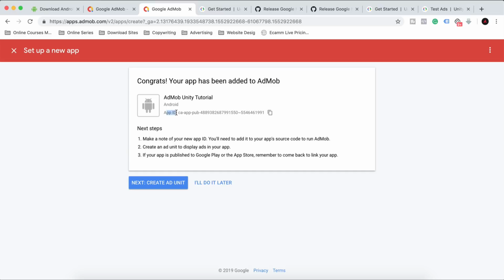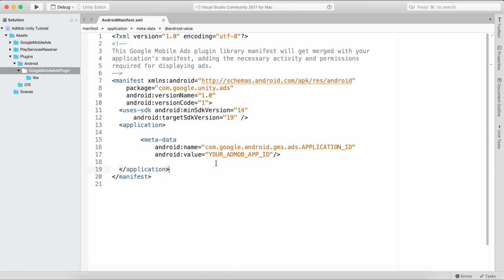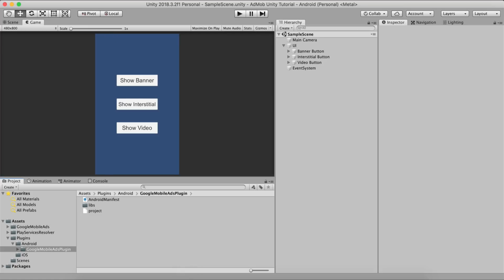You see this right here, app ID? This is that number. If I click here, is it going to copy it? I'm not going to risk it. I'm simply going to take this right here. Copy this whole number, go back, and this is where we're going to put that. So this is your app ID, and this right here is going to be your application ID, which we're going to do like this.